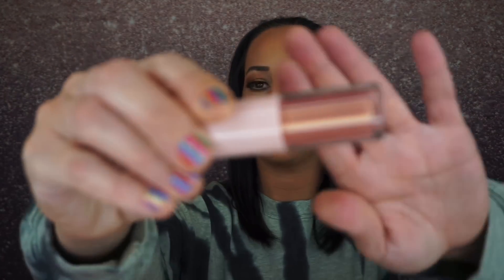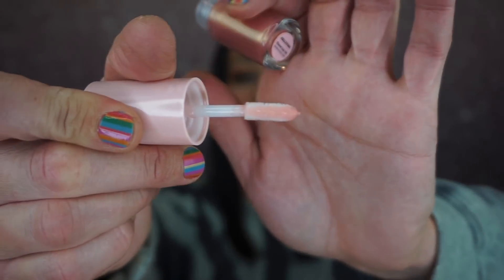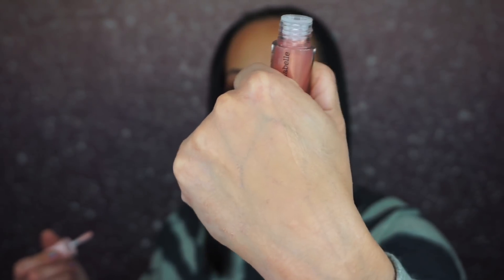The next thing is the Sophia Maybell tinted lip oil in the shade Jellyfish. It's really pretty. It doesn't seem to have a scent. It's got a very long doe-foot applicator and feels more like a gloss than a lip oil. I know you can't see it because it's clear, but I'm excited — I think it's pretty.